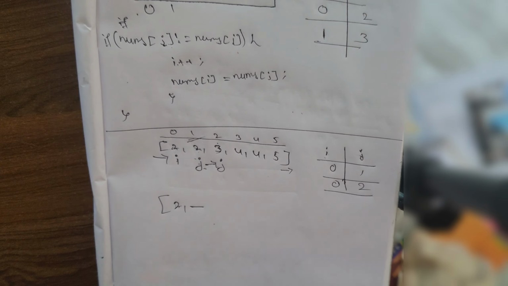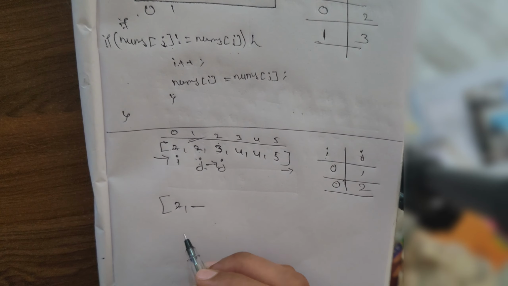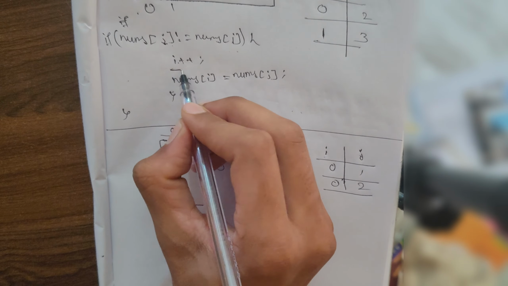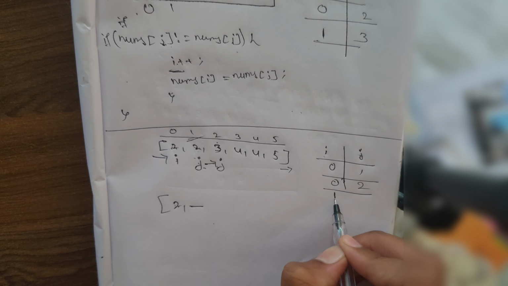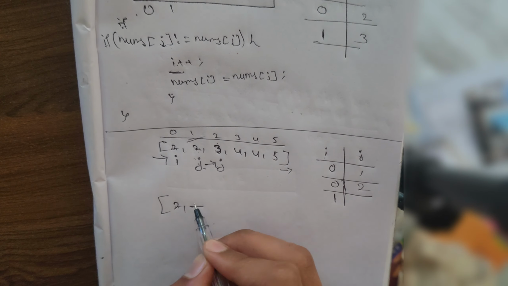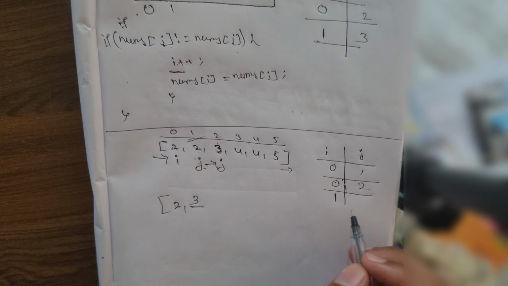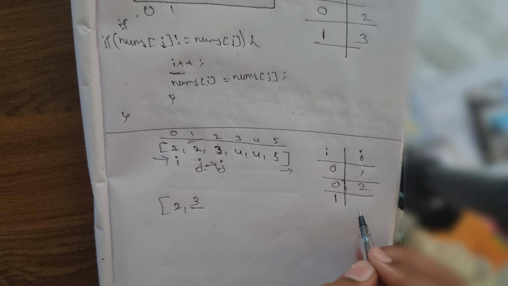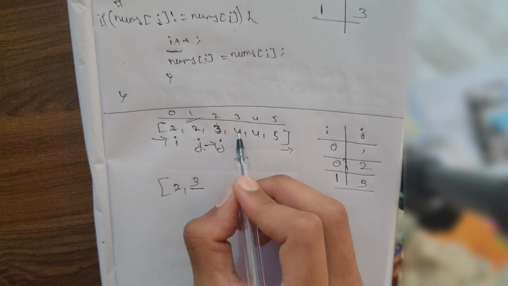For that we have to increment the value of I first before placing the current unique element. So the I value gets incremented. So I value is now 1, right? So now the current unique element is placed at this place. Simple. Now the j value gets incremented. So now the j value will become 3. Now compare the value which is present at j and I.